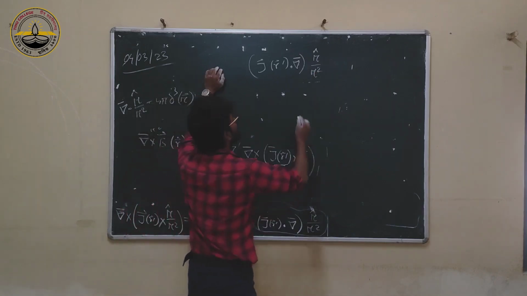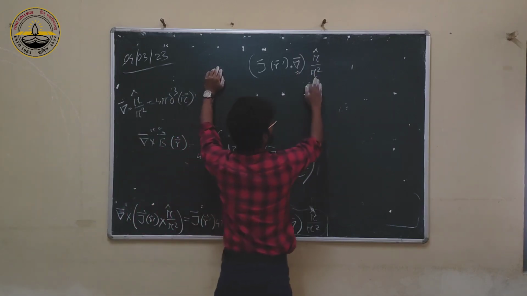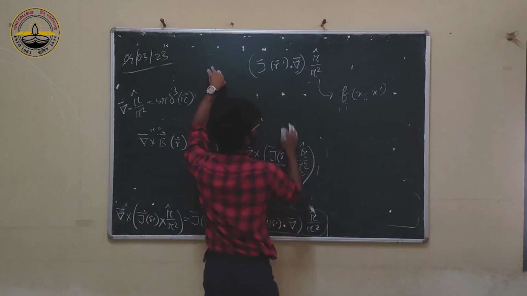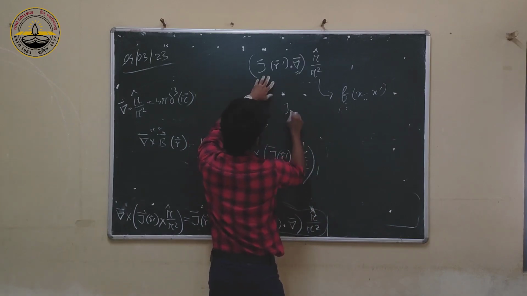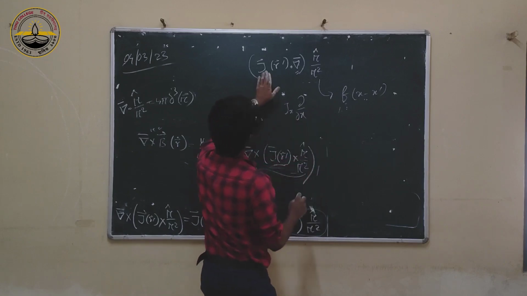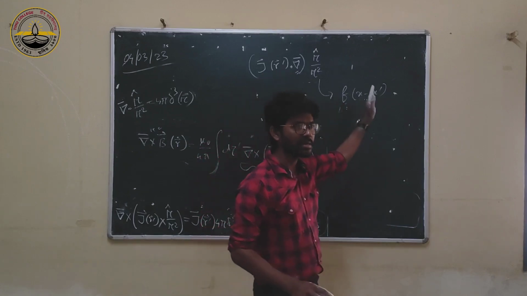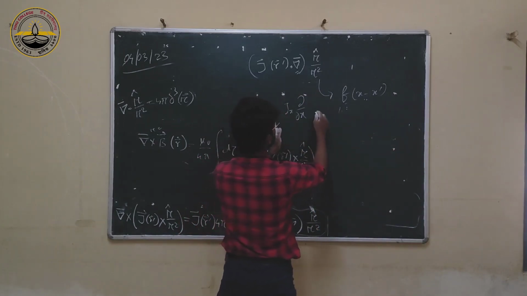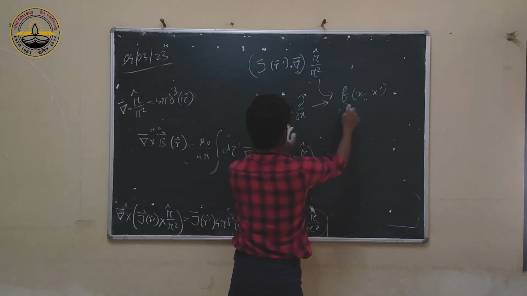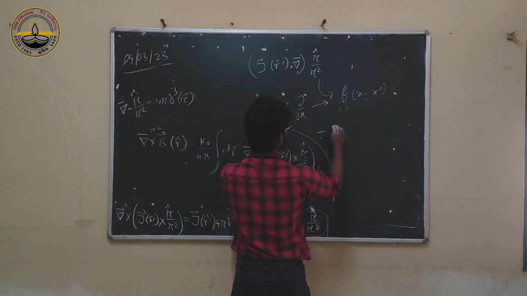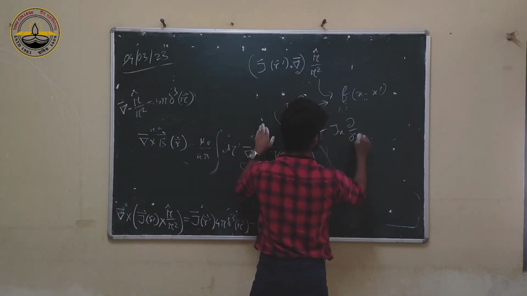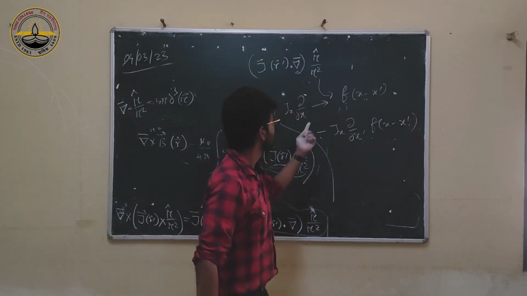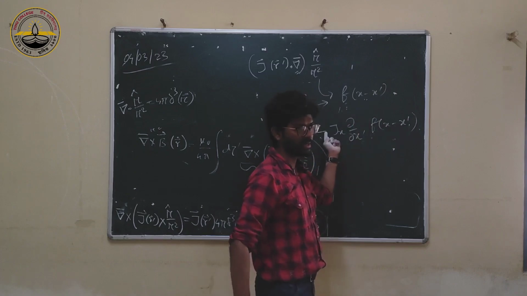So once again, we have del here, and here we have a function of x minus x prime, and we have here some j x del del x, right? J dot del: j x del del x, j y del del y, j z del del z. Let's say we have just the x component, and so this is going to act on this function. This is equivalent to minus j x del del x prime of f of x minus x prime. Once again, just switch to that variable and the minus comes in front.